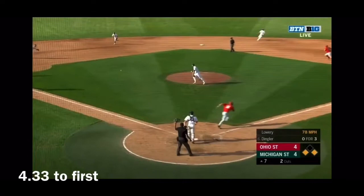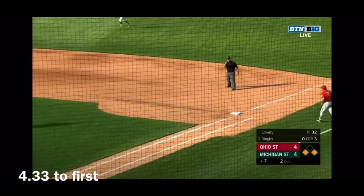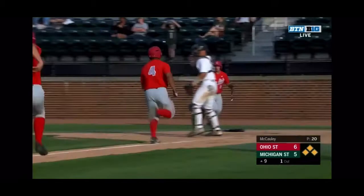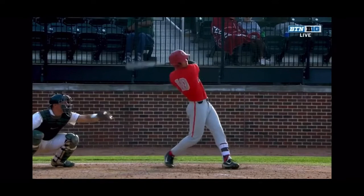Check swing roller toward third. Iverson on the run. Low throw and McGuire digs it out, keeping play alive with McCauley falling down — runners at second and third. Dylan Dingler swings at the first pitch and drops it down in right field. McGowan in from third. Falling off for the Spartans right here.